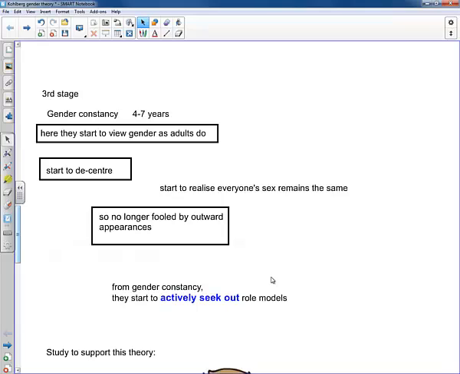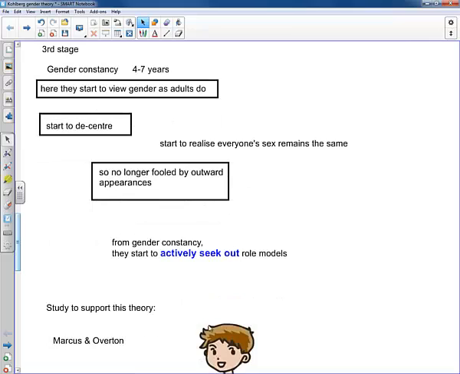You might be asked to write out a question that you could ask a child to identify which stage they're at, and you just need something really simple, to show their understanding. So you might just say, I'm Tom, I'm a boy. I'm Tom, I'm going to be a daddy. All right, so just keep it really simple, like the statements they've asked for in the past.